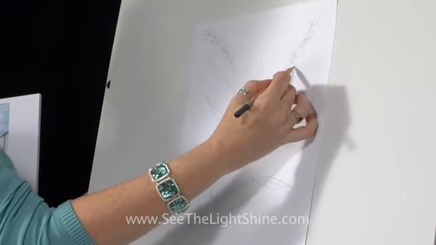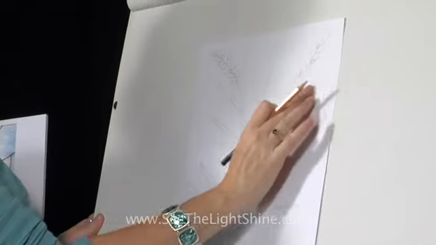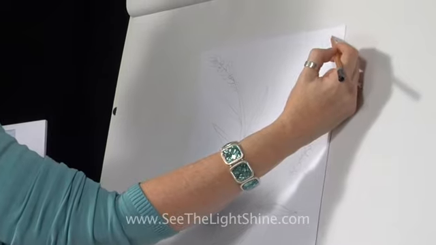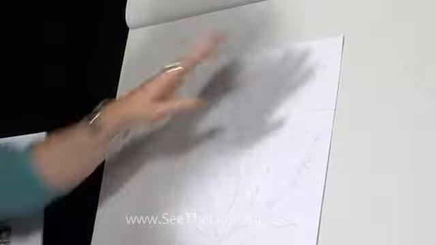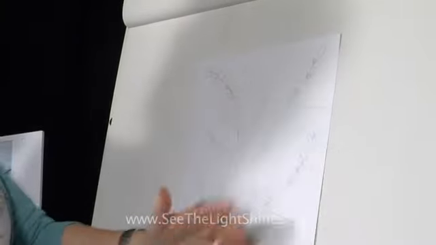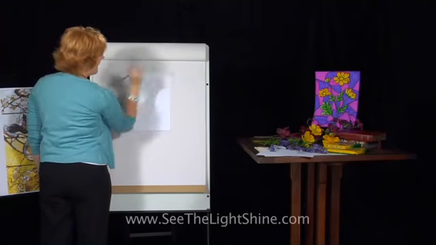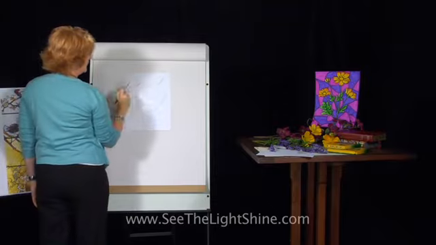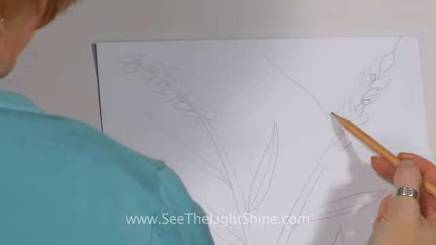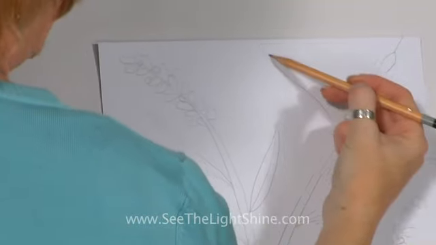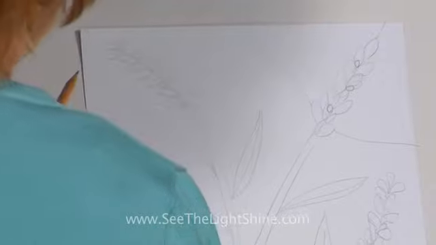Find your main drawing and just draw a line out to the edge. I can kind of see a nice shape starting right there, so I'm going to go from the tip of this flower stem out to that edge. What I'm doing is I'm simply breaking up the negative space. And that's about the size I want to go. About the size of my fist, no smaller. I think I'll change direction now and go this way. This now has created another background shape. It's a closed off shape because of this line that I've drawn here.